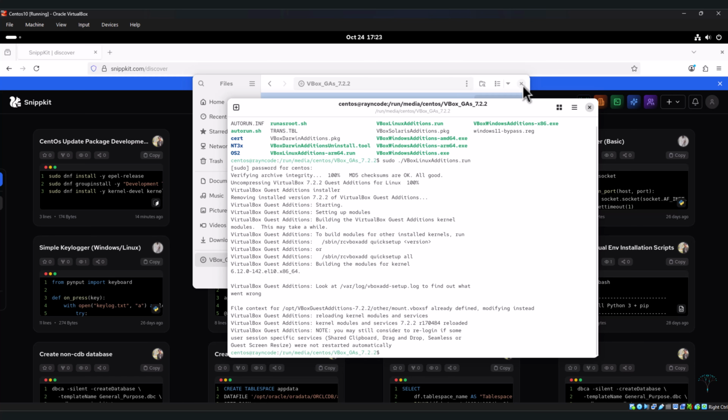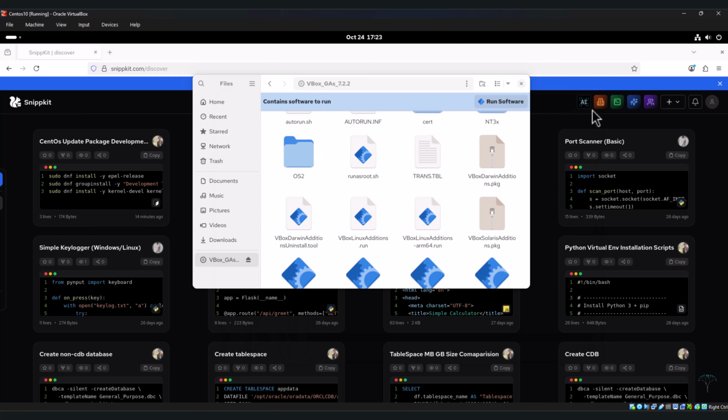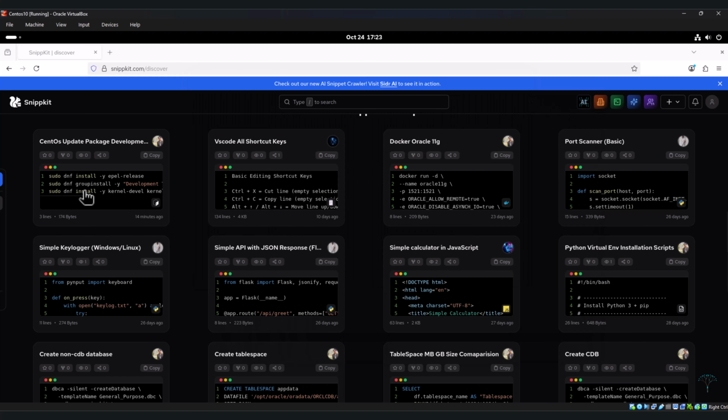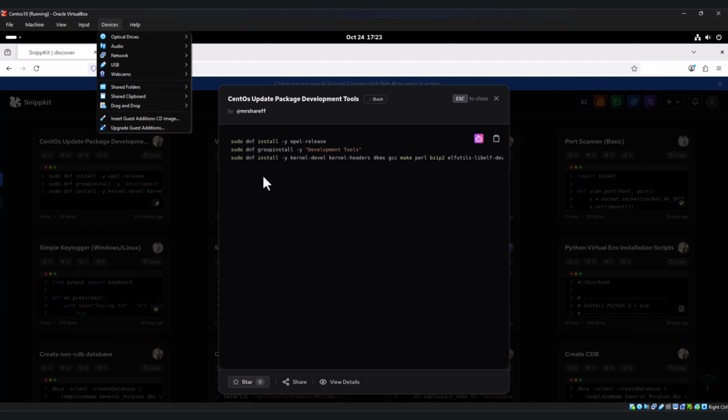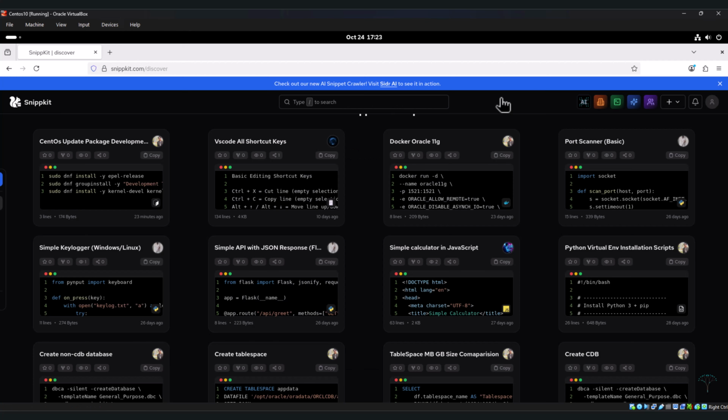So the first and foremost thing that you have to do is just update the things and copy paste it from over here. Okay, so I paste the command and go ahead, insert the guest addition and execute the VirtualBox run. It is going to get installed so that you can get this flow.